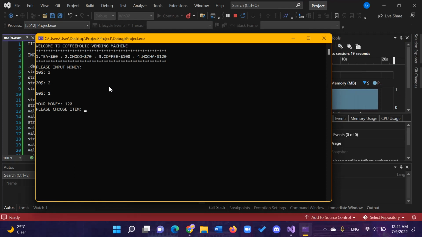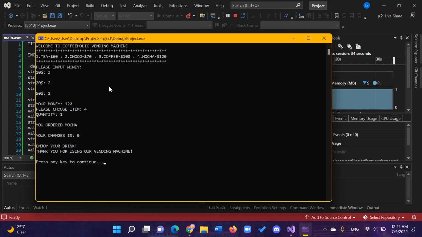So we'll try for the output where the amount of money from the user is sent for the number of the drink which is required. So we choose 4, then 1. So it will display your order is mocha, and then your change is 0. So please enjoy your drink. Thank you for using our vending machine.